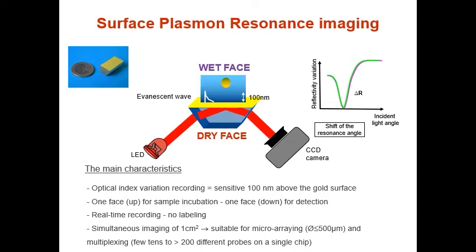Then, if any compound comes close to the surface, it will locally induce an optical index change that can be followed and plotted in real time. As can be seen on the photo in the upper left corner, the biochip surface is about 2 square centimeters. It means we can easily array up to several dozens of different probes by making small features of a few hundreds of microns in diameter. Such a multiplexed biochip enables a label-free and real-time follow-up of a single sample interacting with a large series of probes.